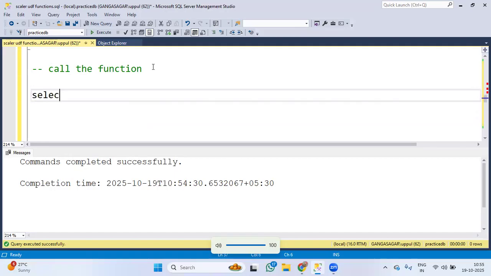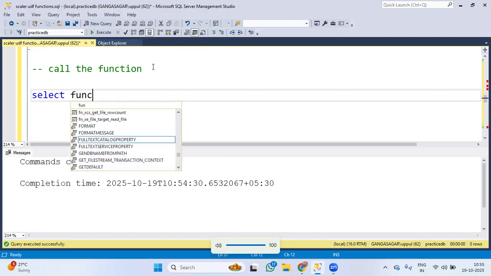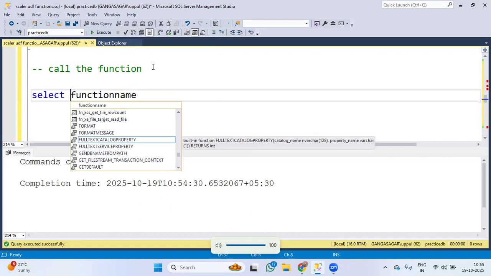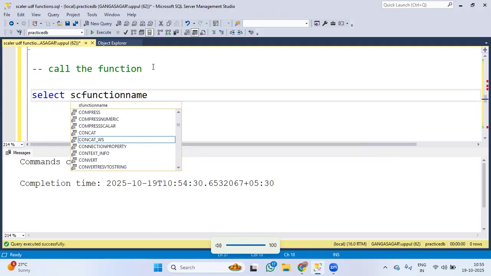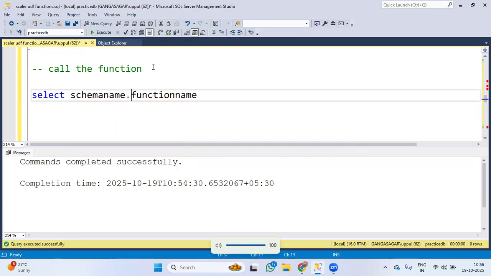So the syntax for calling a function is select, the function name. First we have to give the schema name, schema name dot function name, and then the arguments. What are the arguments this function takes?